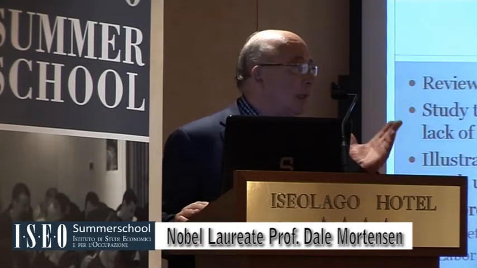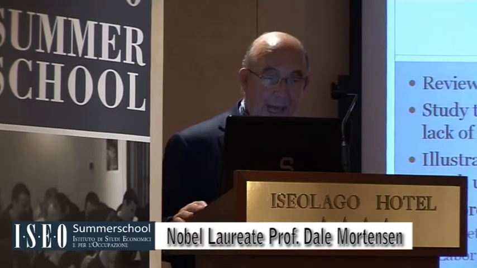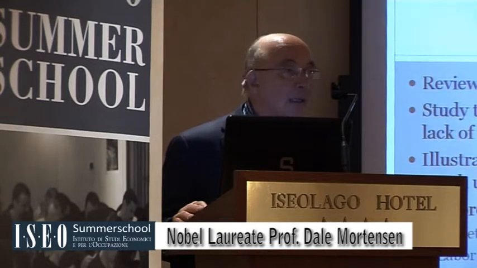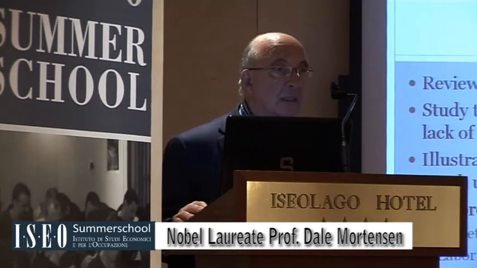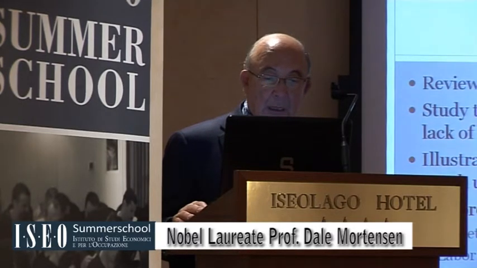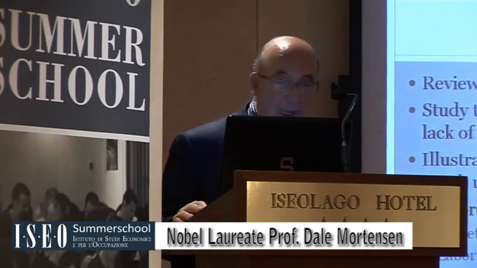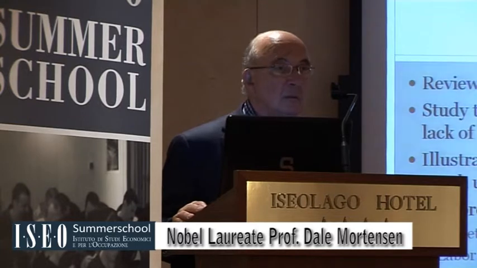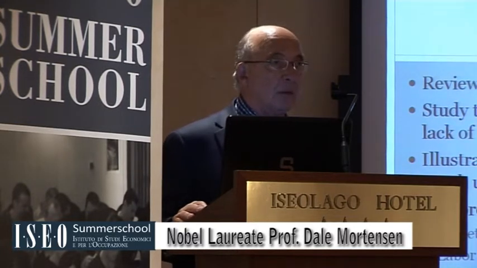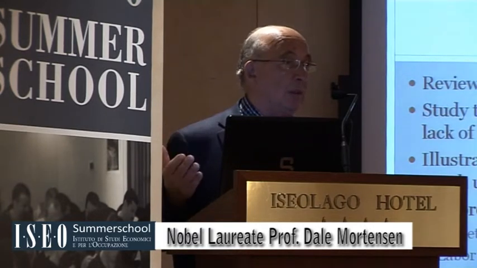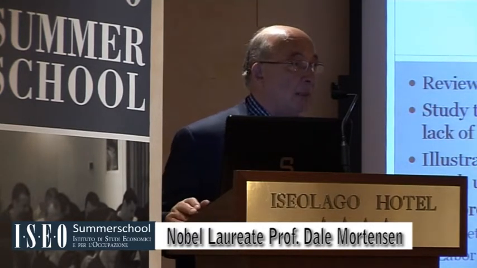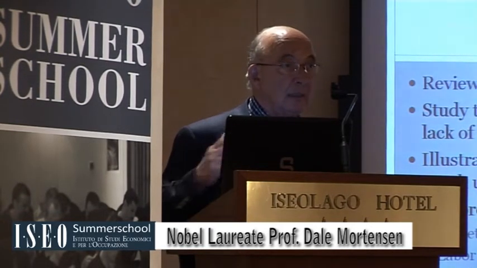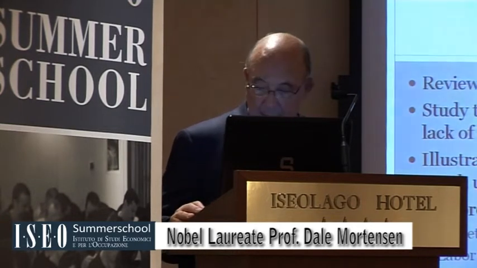So let me start out by reviewing the global facts, and then I'll study the US experience in some detail, particularly the controversy over mismatch versus lack of aggregate demand that's been going on. Then move on to Europe, and there the problem is youth unemployment. Why is youth unemployment a problem in Europe and not in the US, for example? That's a good question. In fact, unemployment at the moment is more of a problem among older workers in the US than it is among younger workers. So there's some differences there that need to be talked about.